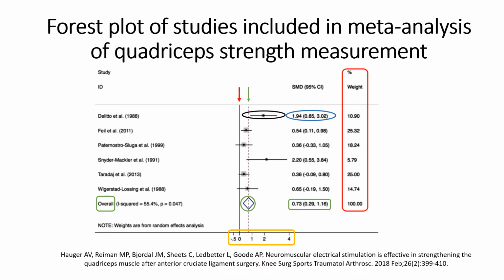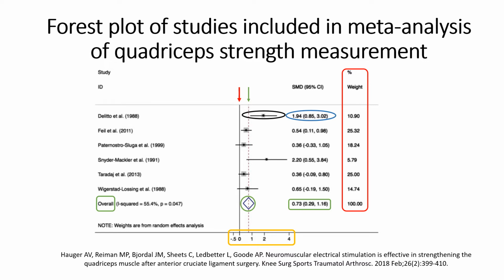And if you take that over to the right a little bit further, you can see that the standardized mean difference for these 6 studies as a group would be 0.73 with a confidence interval of 0.29 to 1.16. We would say that's statistically significant because it doesn't include 0, meaning it doesn't cross that line of no effect. How would you interpret that summary statistic of 0.73? Well, it's certainly moderate. It's a medium effect size, right? It's on the high end of that medium, and likely approaching the low end of a large effect size.